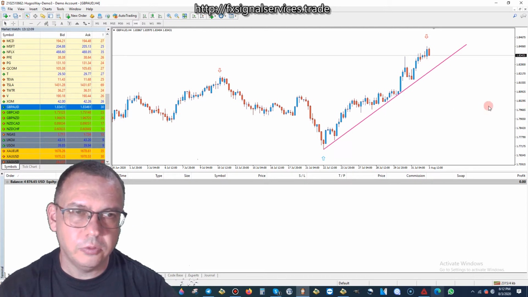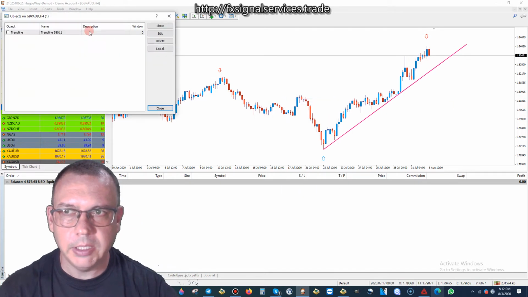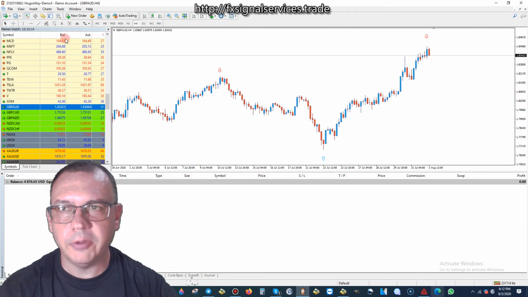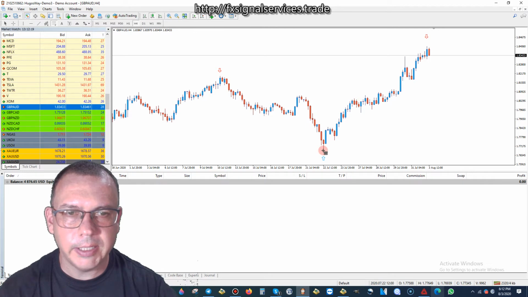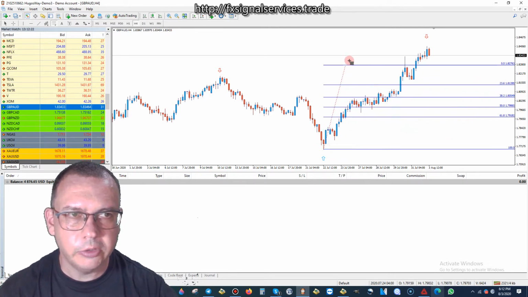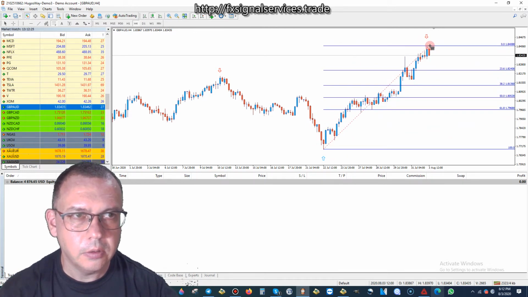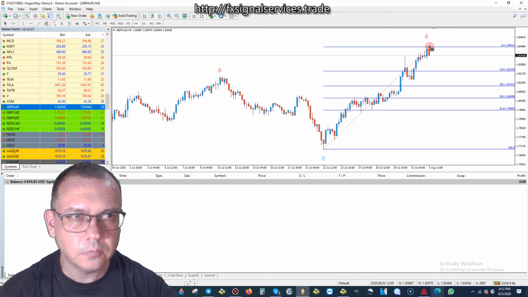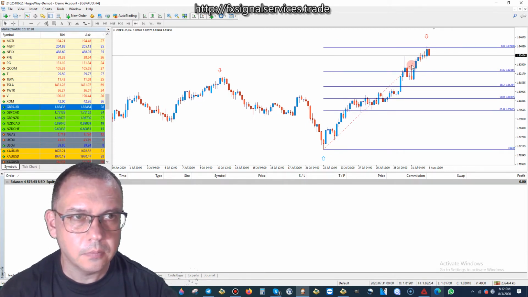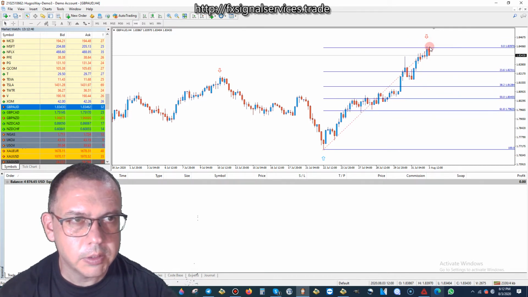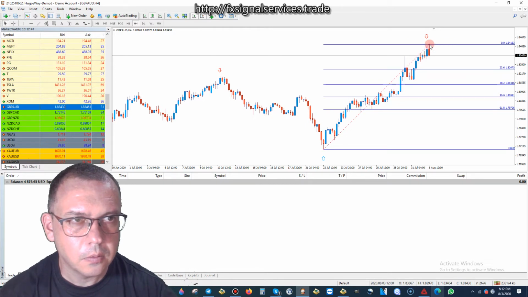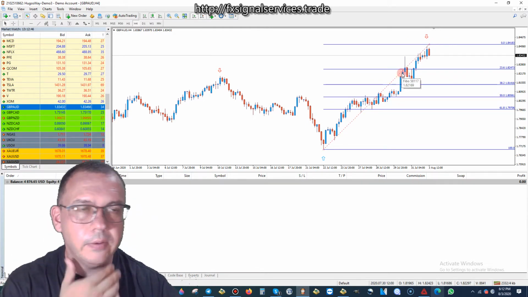You can also draw Fibonacci if you want. Let me delete this trend line. If you want to draw Fibonacci, simply go right here on the toolbar and click on F to draw Fibonacci. And we're going to click down here on the previous blue arrow and click and drag up to the current red arrow here, the top of this candle, just like that. Try to redraw this a little bit. Oh, it's not letting me. Being stubborn. Alright, so anyways, that right there would work.